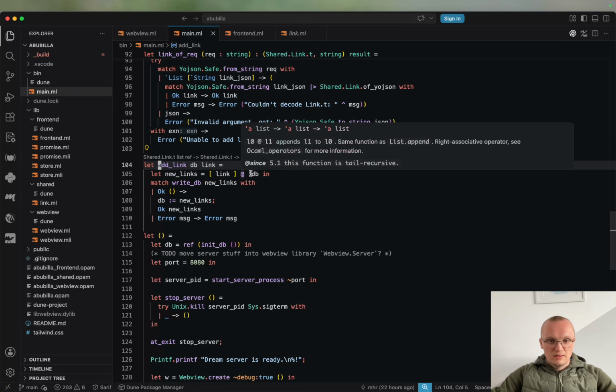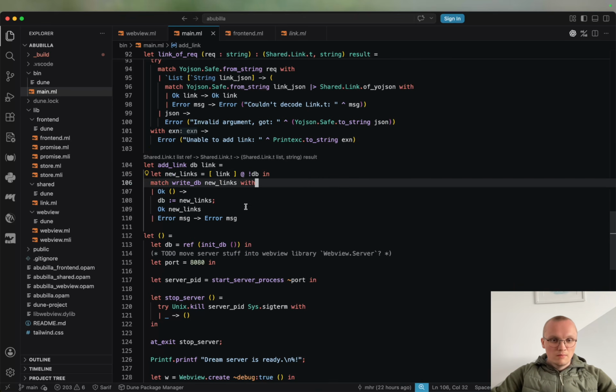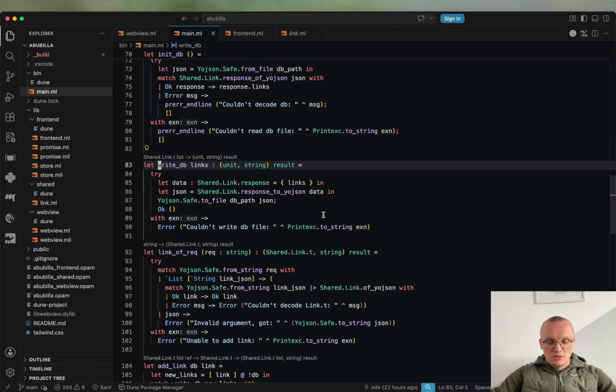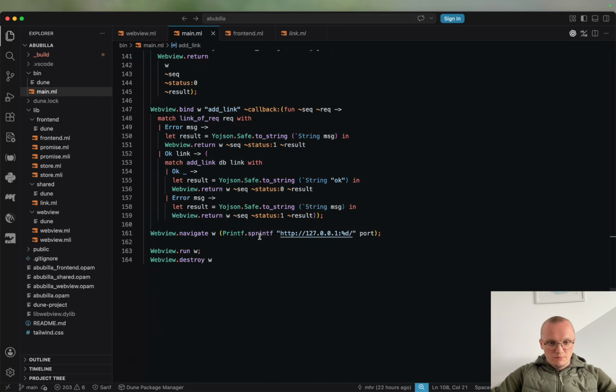Add the link to the database. This is dereferencing. Then try and write the file. So we basically serialize the entire database again, then write it to the database file. If that's okay, then we update the database reference and then return the new links, otherwise give an error.